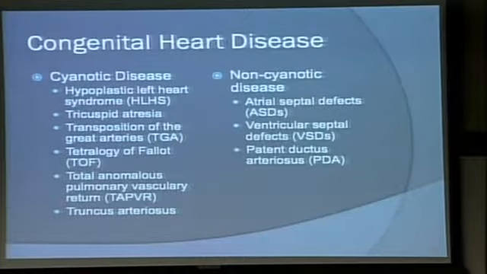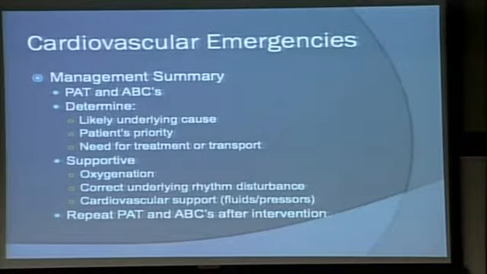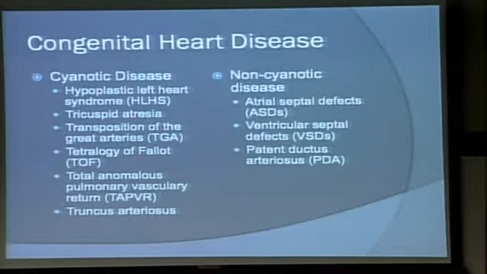And then the patent ductus arteriosus. The ductus is the bypass of the lung when you're in utero. You don't need to oxygenate, you don't need to circulate blood through the lung because it's not going to oxygenate it. So it bypasses, goes directly from the right side, bypasses the lung, goes to the aorta. That's normally shut off when you start breathing.